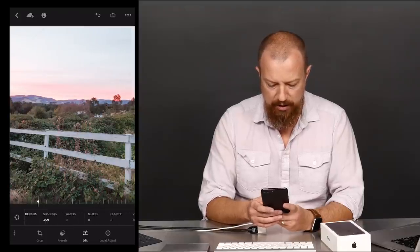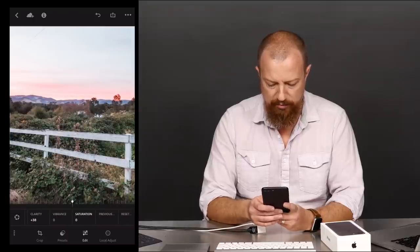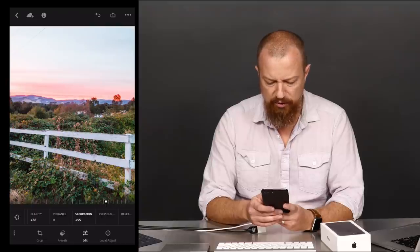Still completely gone. Let's bring up some color. Let's add a little clarity. And then add some color into this because we've really lost our color in the foreground. Now we're starting to get somewhere with the foreground. Oh, there we go. Foreground's starting to look pretty good there. We don't want to go like it's full on daylight. I mean, this was early morning after all. But that's looking pretty good.